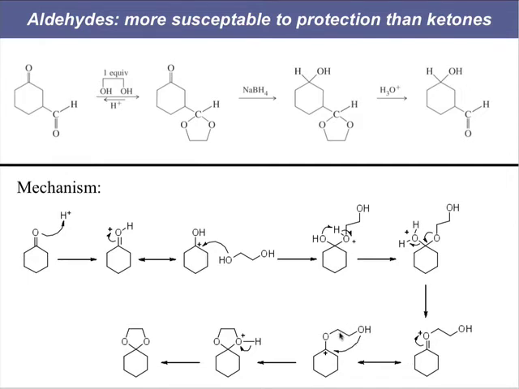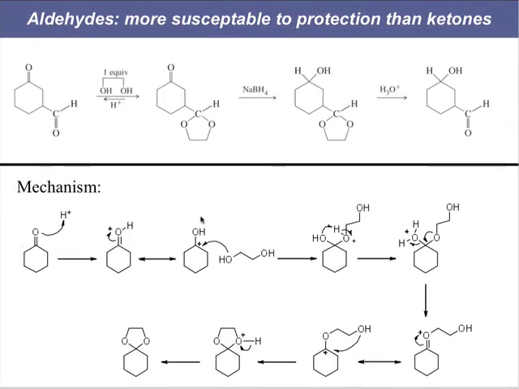If water added into that carbocation there, we end up with this intermediate. We can then do a proton transfer from the water back onto our ethylene glycol group. That gets us this. Our ethylene glycol could then fall off as a leaving group. We would end up with a resonance stabilized carbocation, which from the carbonyl form we could lose our excess H plus and we'd be back to our carbonyl again.